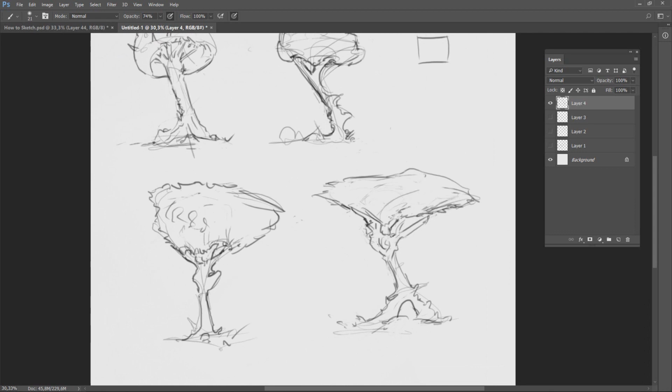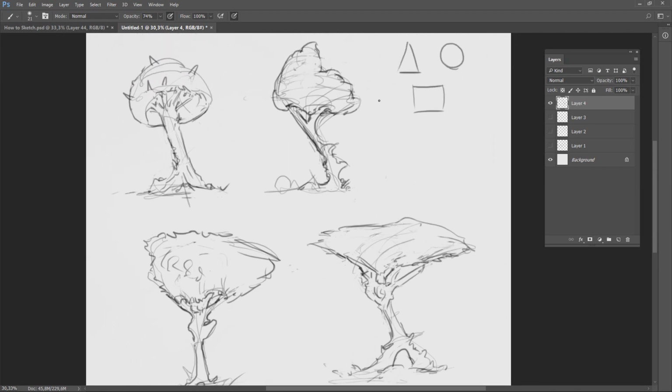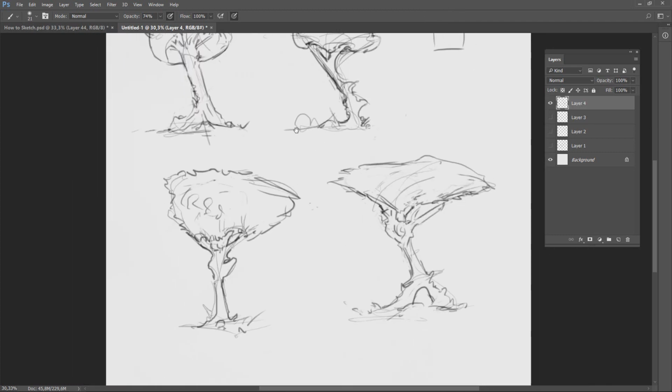Yeah, this is like chaos. You create a chaos inside the picture, drawing really crazy, and then make something out of it. It's a really good way to make it.